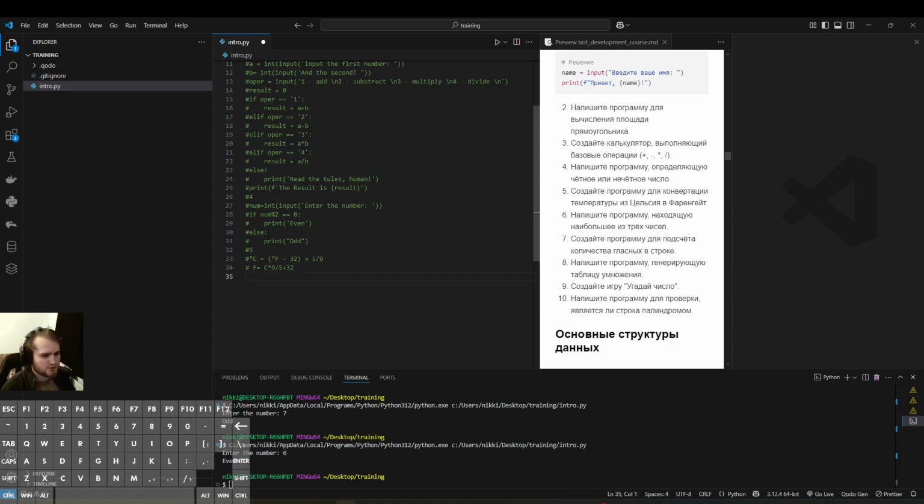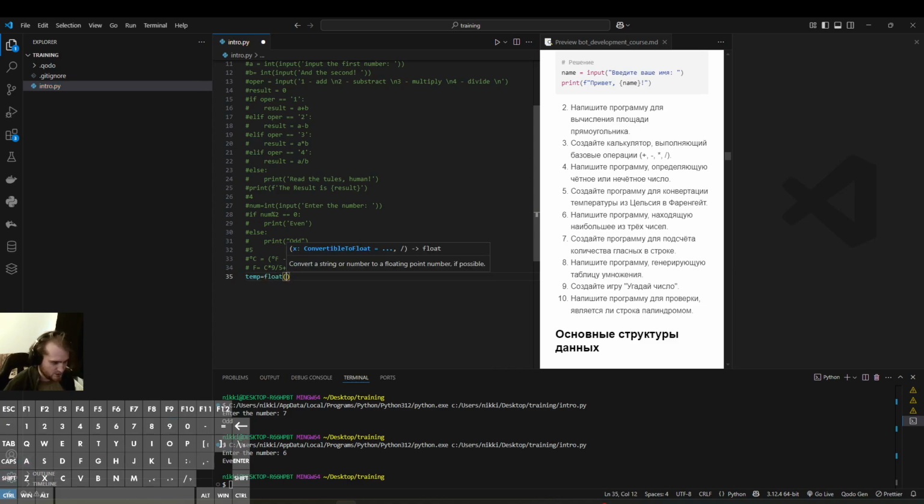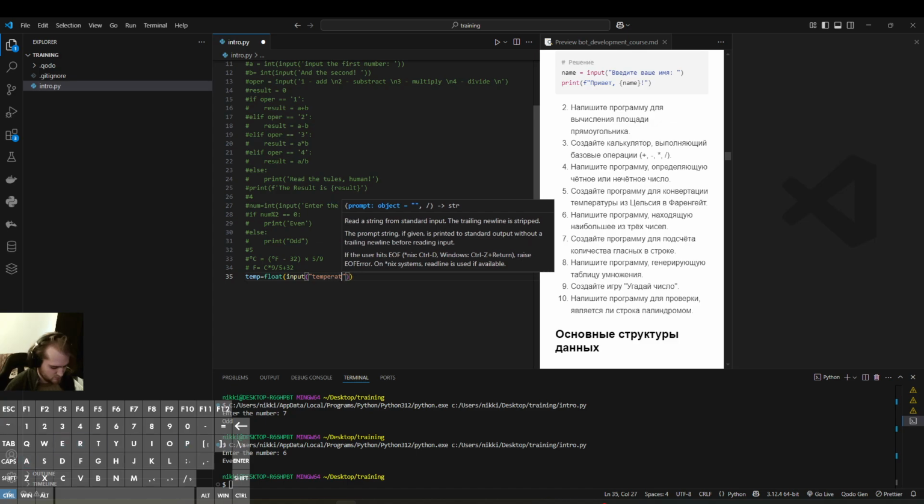Okay, now we need to implement it into our code to make it executable. Basically, we need a float: we need to ask the temperature in Celsius.